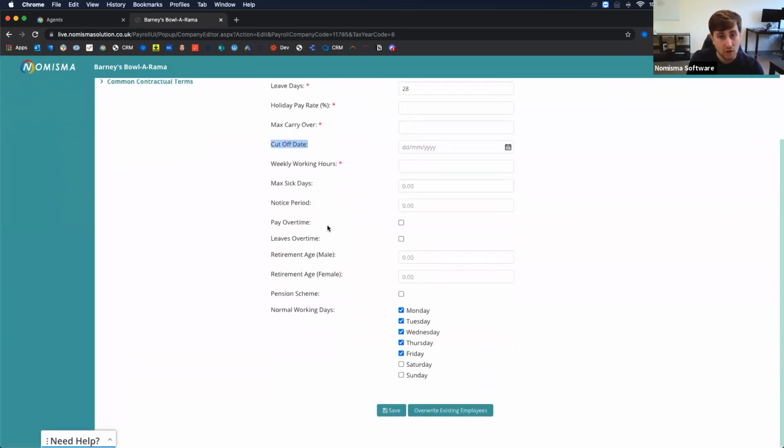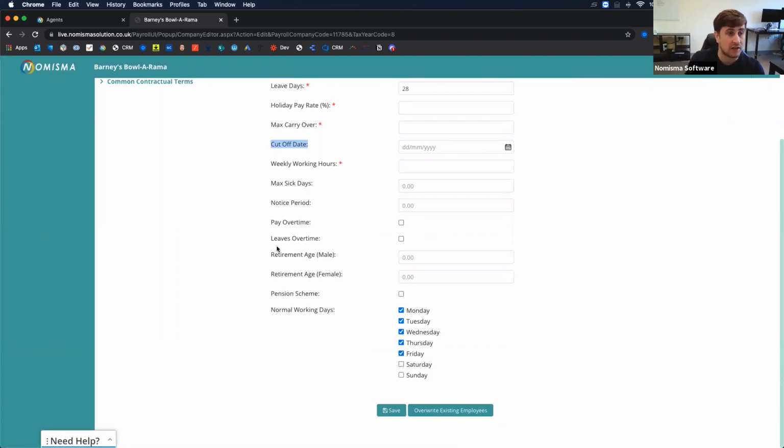And then weekly working hours. So this is the standard working week within the organization, and it will be populated automatically onto every employee's profile, which can then be edited if each individual employee has different terms. We've got the max sick days. What is their notice period? Do they pay overtime?